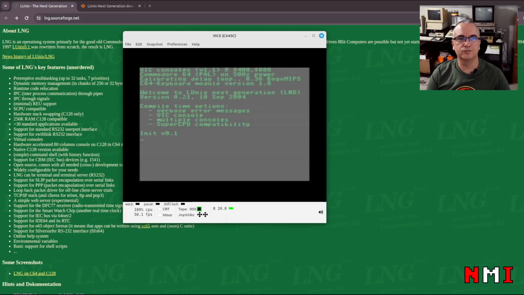Oh, here we go. Interesting. Maybe I have to reconfigure my emulated 64 because it's PAL 50 Hertz. Anyway, it doesn't change anything right now. And here we are, we have the console.